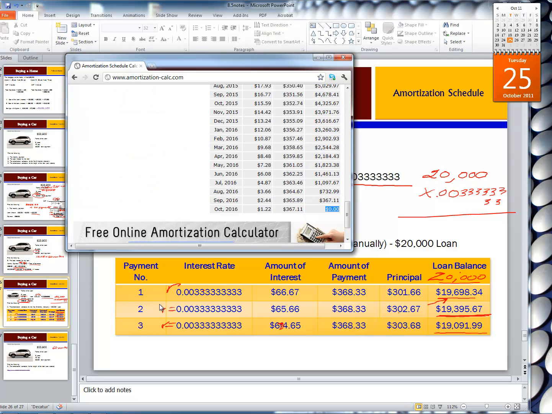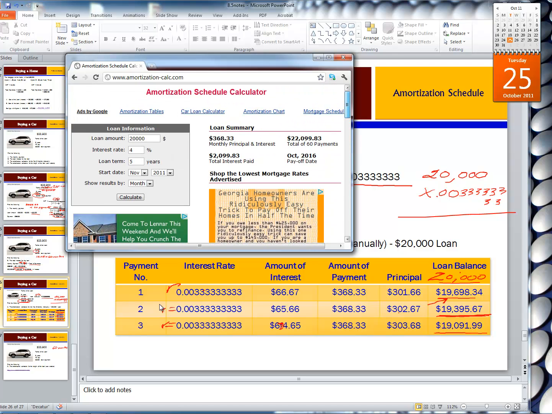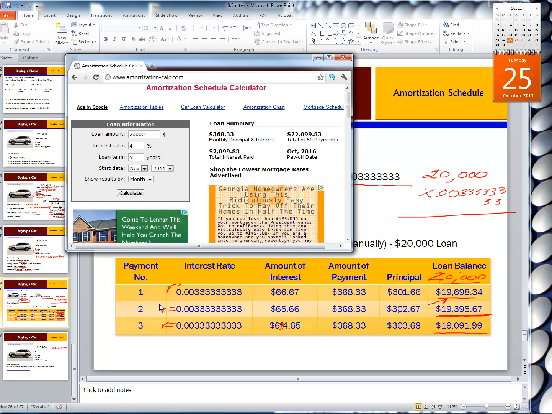And so this website can be very useful for you when you're trying to buy a car or when you're trying to verify that you've done one of these problems correctly. Now, I do encourage you to use this to help you check, but remember that for the final exam, you'll have to be able to do this manually, so make sure that you're not relying on this too heavily when you're doing your homework exercises.